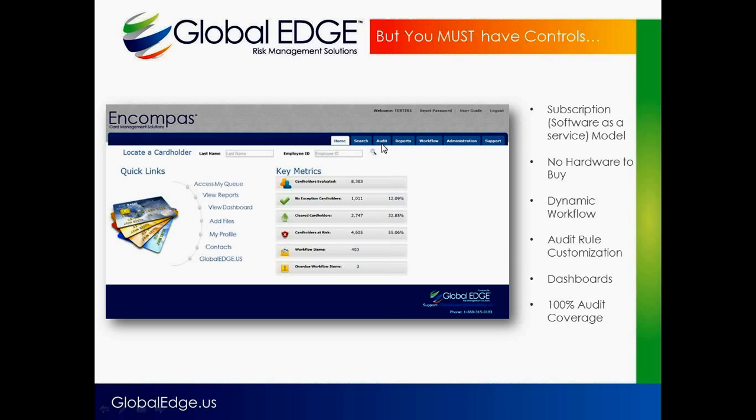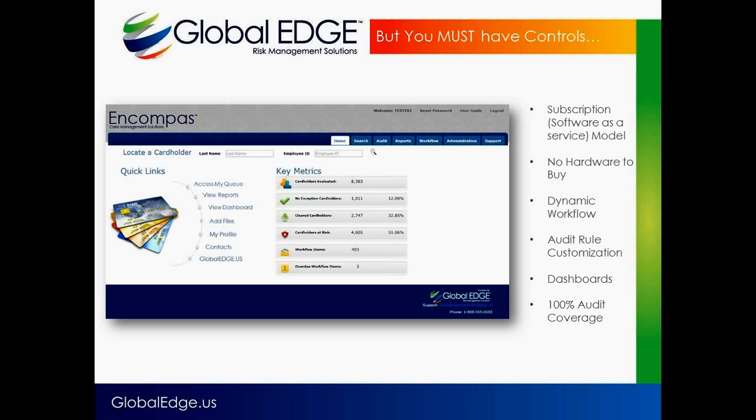And one thing I should say, because I'm sure this is going to come up as a question, is Encompas is not a proactive stop at point of sale tool. We built it that way on purpose. One, the hardware and the relationships that we would have to do that would get costly, and our objective with Encompas is to make it an affordable audit tool. So we didn't go that route.